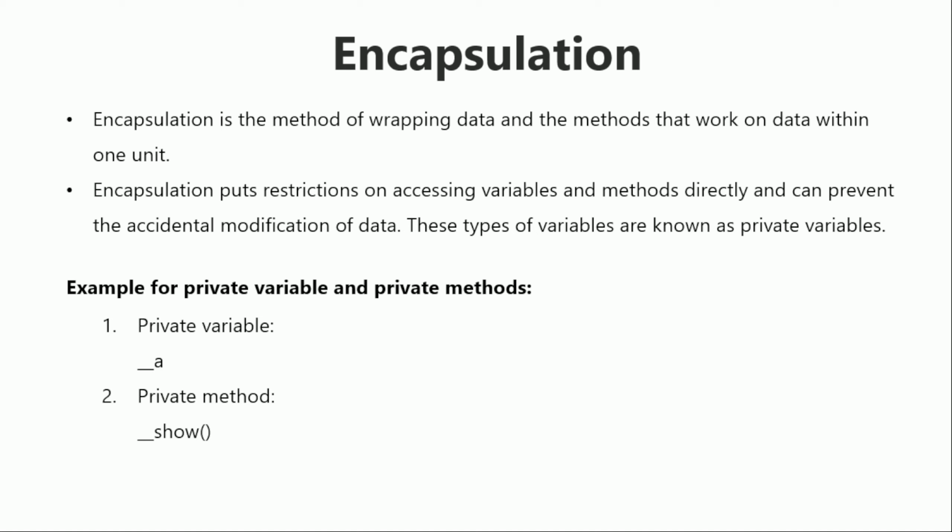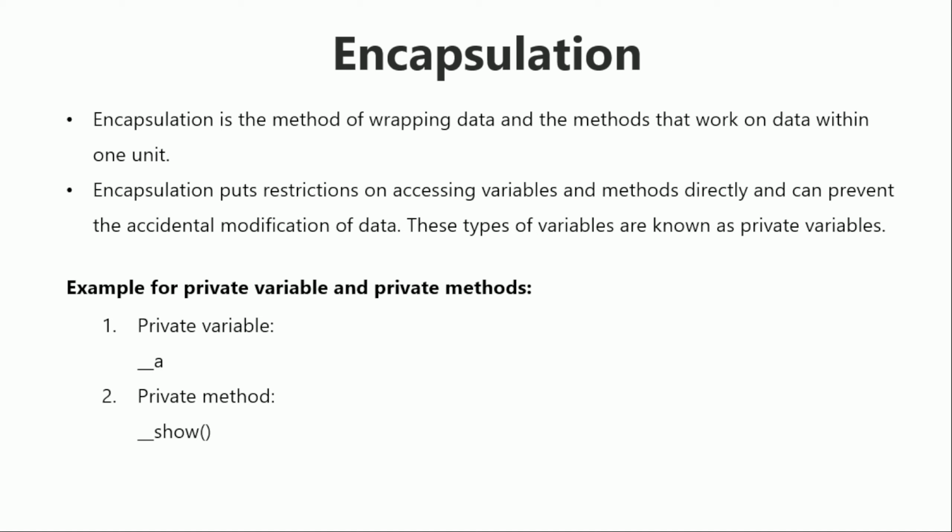In a real-time example, you could take a bank process. In the bank, once the data is generated for a user in terms of the bank account and its details, it cannot be modified. In order to avoid accidental changes with respect to the account number, encapsulation is the method which will be followed. So in order to avoid the modification, we use encapsulation. This can be done with the help of private variables.